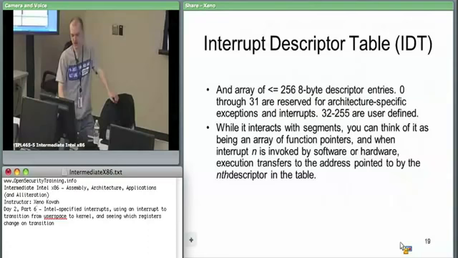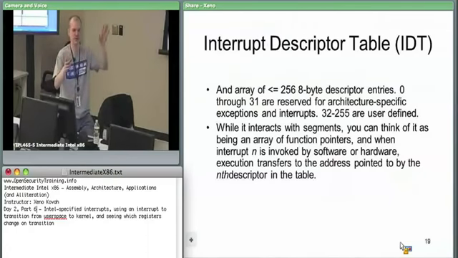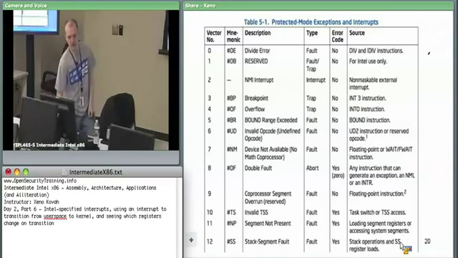So you can think of the IDT as being an array of function pointers, and I put this in here, but in reality, it is important to think of it more like an array of logical addresses or pointers. They're not just function pointers in the sense of normal function pointers, like a 32-bit offset with unknown implied segment selectors, which hardware just uses automatically. It's an explicit logical address, where the interrupt descriptor table has segment selector plus 32-bit offset. But I guess I'm not ready to show you that yet.